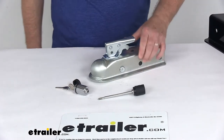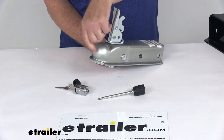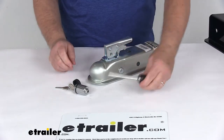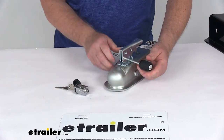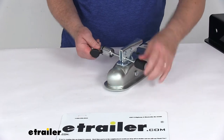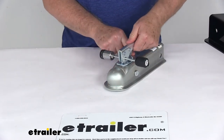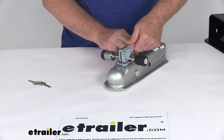It will work even on this narrower trigger latch. This one uses a trigger latch that you pull up on, release it, hook it to the ball, and close it - and again it has a hole right there. You could put this through there, even though it's a little bit longer than you'd ideally want, but it'll still work. Put your lock on there, spin it until it tightens all the way down, remove the key, put the cover on, and with it in there you can see they can't open the latch, so you can't unattach or attach it.